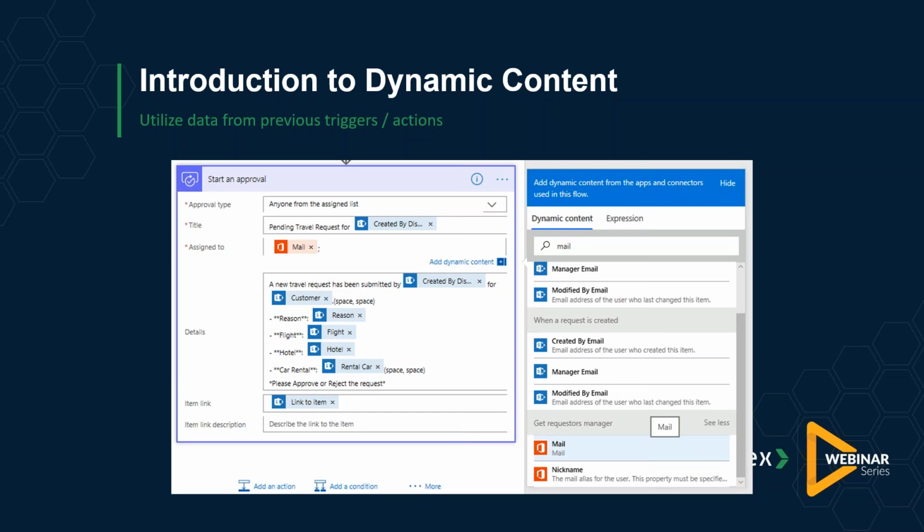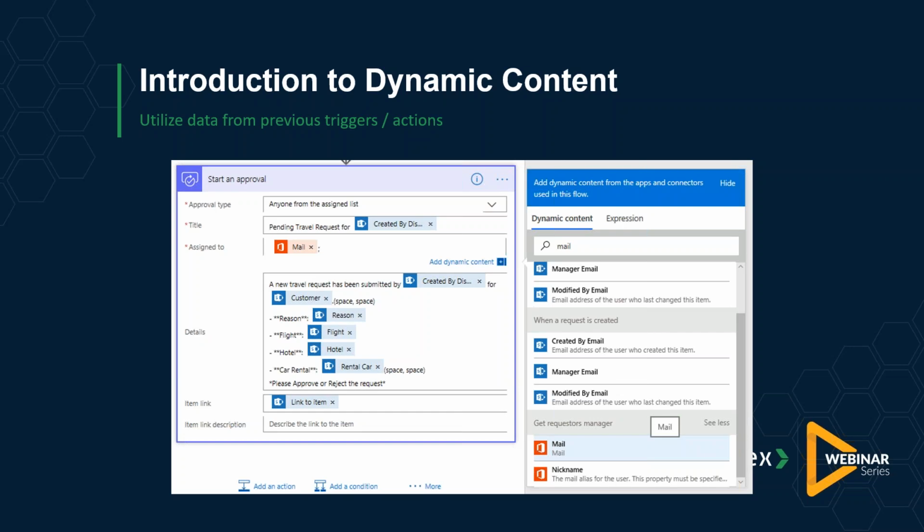If the person just wants a quick set of information to be able to maybe make a decision on, like in this case, being able to show the reason that the person identified in the form, if they need a flight, hotel, or car rental, having that directly embedded inside of the actual approval piece so that they don't necessarily need to look at the holistic form if they don't need to, and they can make a decision directly in the approval process itself, or provide them a link that goes back into the actual form itself to get additional detail if they so need.